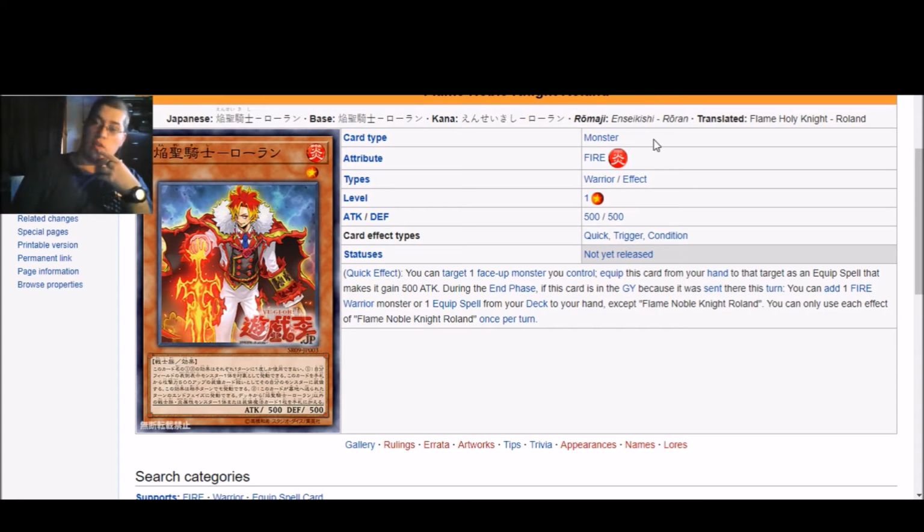His second effect is during the end phase, if this card is in the graveyard because it was sent there this turn, you can add one Fire Warrior monster or one equip spell from your deck to your hand, except Flame Noble Knight Roland. You can only use this effect of Flame Noble Knight Roland once per turn. So he's a hard once per turn, which is a bummer.